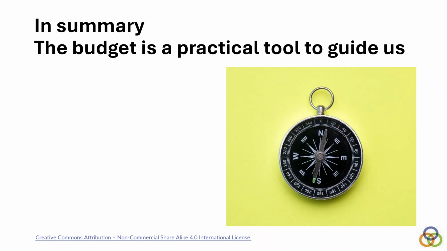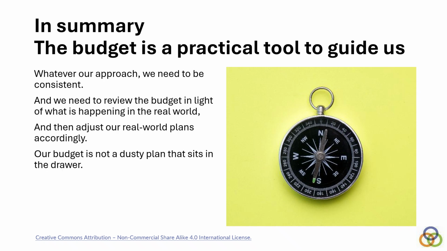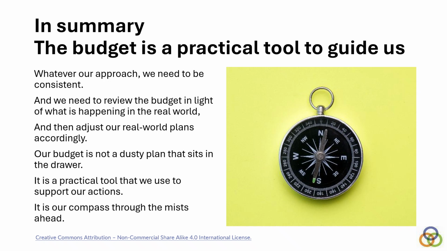And so to conclude, the budget is a practical tool. It feels like a tick box exercise sometimes, but actually, if you give the budget a bit of love and a bit of care, it can really help you build sustainability. And where you can't, it really helps you identify risk, and then you can build resilience. Whatever our approach is, we need to be consistent. We need to review the budget in light of what's happening in the world, adjust the real world plans accordingly, and accept that it's not a dusty thing that sits in the drawer, but something that's living and breathing. And ultimately, it's our compass through the mists ahead.